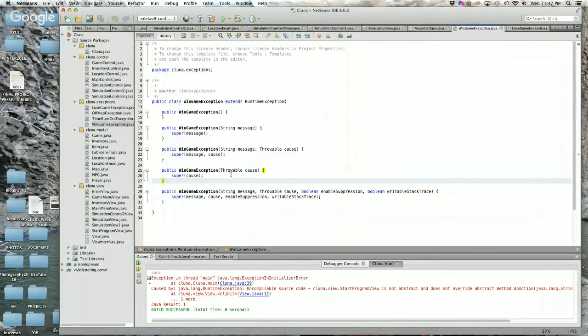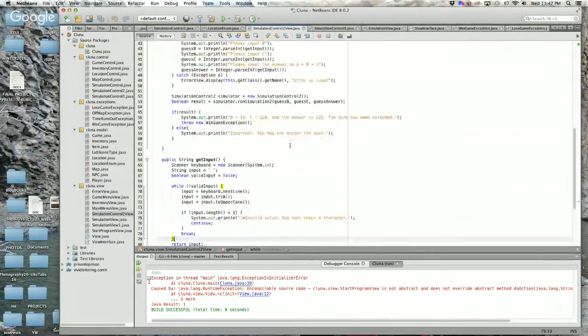Let's see, we'll see simulation control here. Here you can see the win game exception is being thrown. On line 57, we replace the statements that return the error code value to signal an error with a statement to create and throw a new object instance of this win game exception control class that we created. We used the overloaded constructor function that then allows us to pass in the error message to be associated with the error.